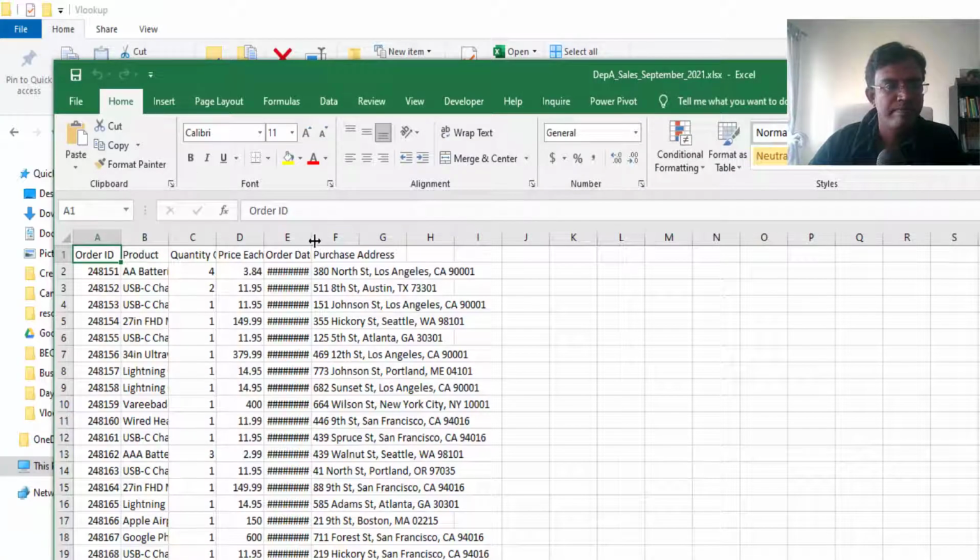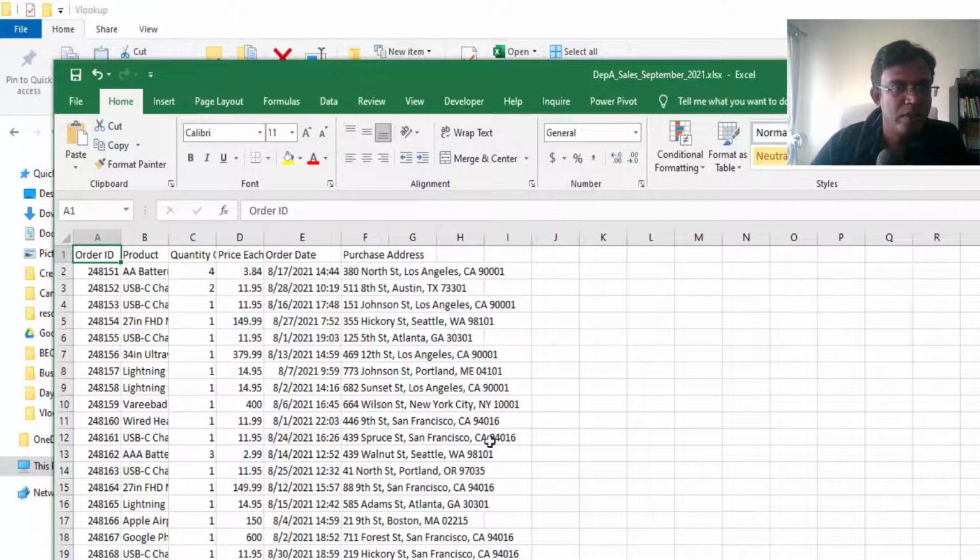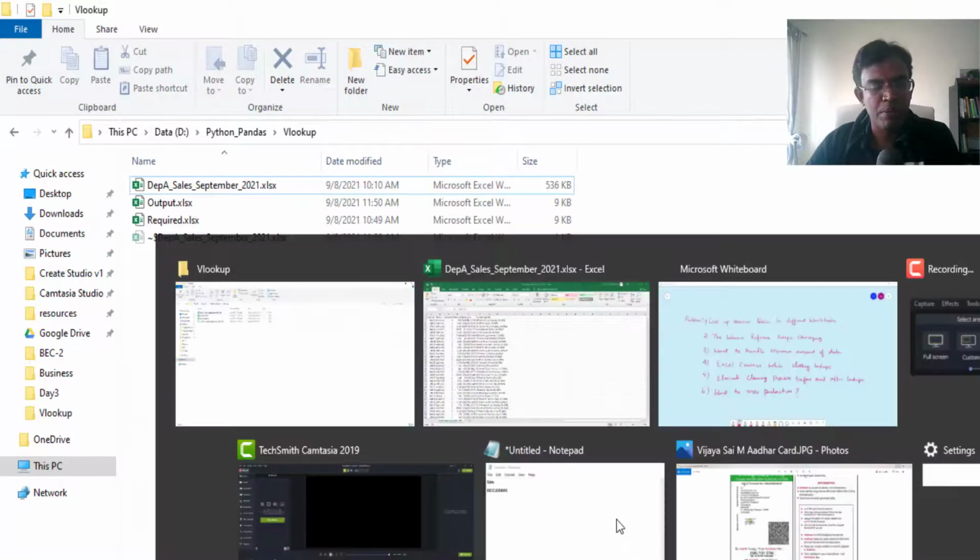So, here you go. There are order IDs, product, quantities, price, order date, and purchase address. There could be additions of columns every month, and there could be changes in the report attributes.